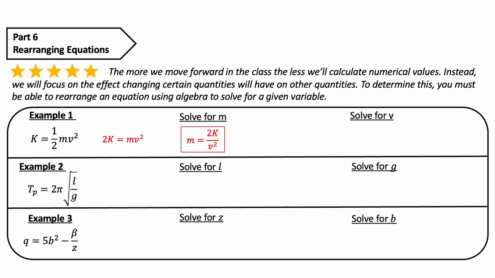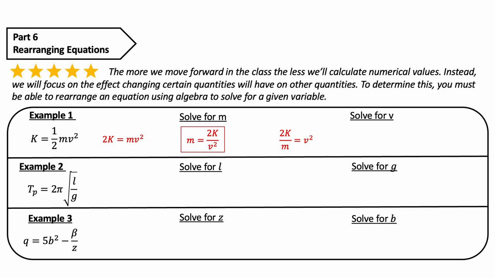Next, we want to solve this for v. We can go back to the initial equation to do that. If we're confident in our answer for the first one, we can go off of that answer. If I'm going off the answer that I have here, the first thing I want to do to solve this for v is get v out of the denominator, because I can't solve for v, can't move the 2K over to the other side and have 1 over v squared in the denominator. We need the v squared out of the denominator.